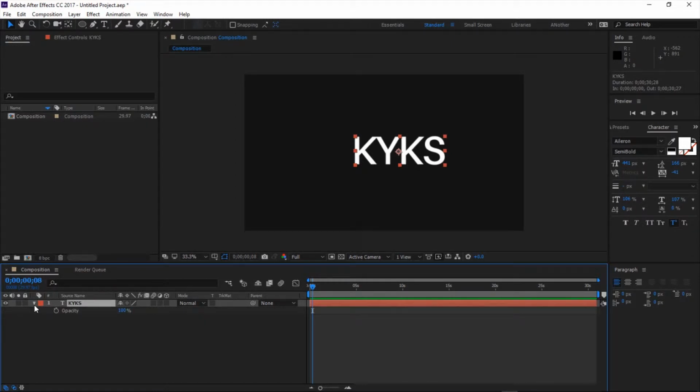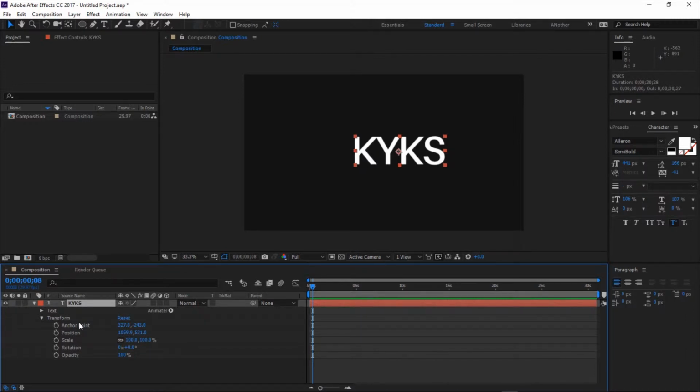Opacity is T, not O. Position is P. Every time I change here, they are being shown here, and what's remaining is scale. Scale is S. So if you want to access them in a single format, you use these keyboard shortcuts. It's simpler and faster. So let's continue. That's what I wanted you to see. Like I said, animation is adding motion to these attributes.